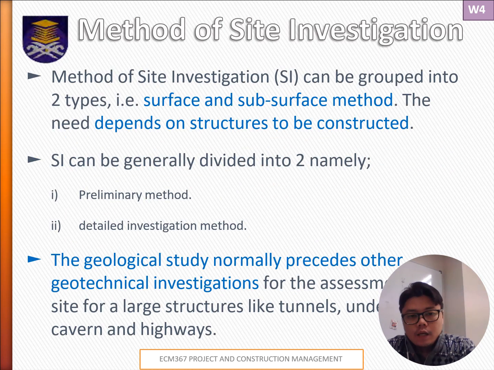The investigation employs surface and subsurface examination methods to gather comprehensive data, which in the end would affect decisions regarding the project's design, also affect the construction method, and also any necessary precautions to mitigate the environmental impacts. Normally, there will be preliminary and detailed investigations for each method. This means they often begin with a desk study before advancing to more invasive techniques like drilling and sampling.